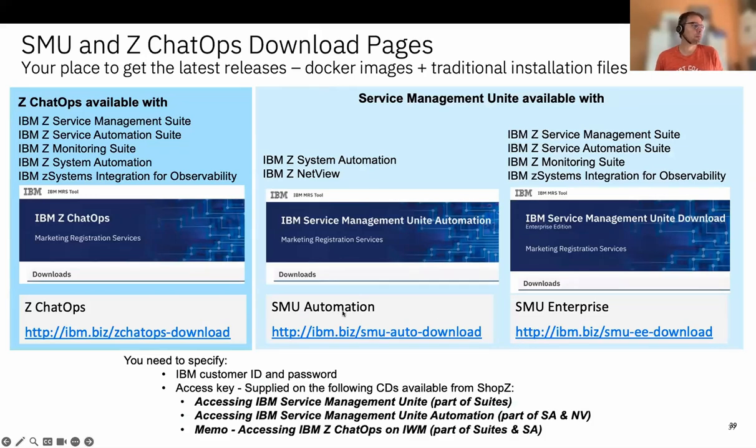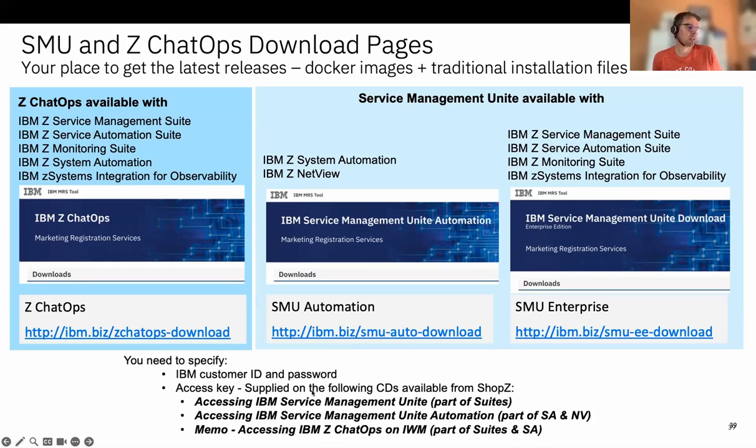This is just some more information on how to get Z ChatOps and also SMU. So we have download portals that you get access to if you have one of those products or suites, right? So you find the access information as part of the product material that you order through ShopC.